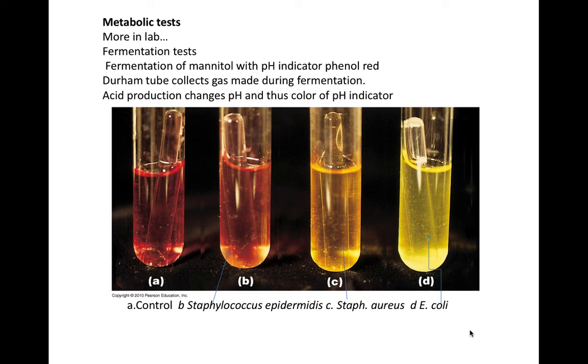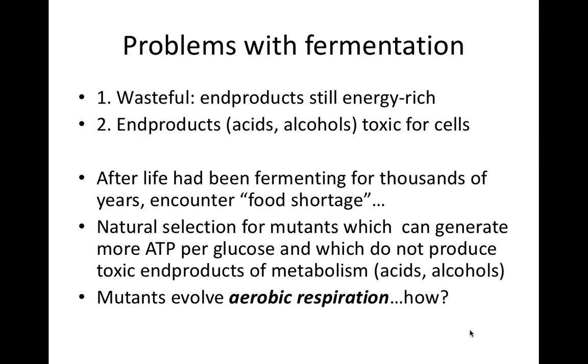And again, we're going to be learning how to detect fermentation in the lab, and these will be really important diagnostic tests that we run in the lab to identify unknown bacteria. Okay, so we'll end this little discussion on fermentation with problems with fermentation. You'll recall that the end products still carry high energy electrons, so it's a very wasteful process for the cell. And the end products, the acids and alcohols, can actually be toxic for the cells if they build up.